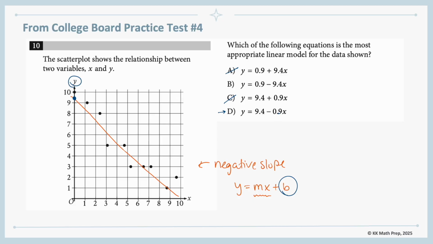Let's just see if that slope makes sense. So negative 0.9 is pretty close to 1. So let's see what would 1 look like. Minus 1 for our slope would mean that we go down 1 and to the right 1, down 1 and to the right 1, down 1 and to the right 1. That seems to be a pretty good pattern for what our slope is indicating here. So down 1 to the right 1 about would be minus 1 for the slope. So I think I'm fairly confident in saying that D would be the correct equation for the line of best fit in this problem. Okay, let's try another.